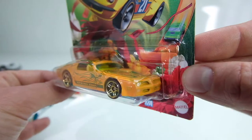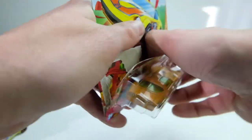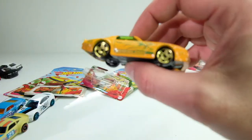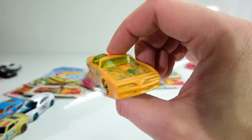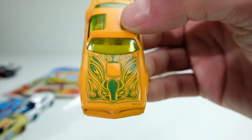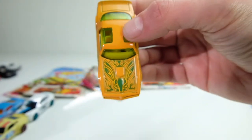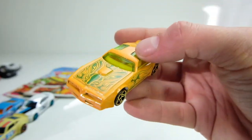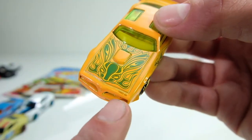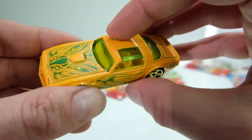The last one is the '77 Pontiac Firebird Trans Am — this is my favorite casting of the lot. I love this car. It's one we really don't get to see too often in the main line dollar version. The cool part is if you look at the hood bird, they replaced it with the Easter bunny, which is actually kind of cool. It has a Trans Am tampo on the hood and says Spring 2021 with the hardcore bunny logo.